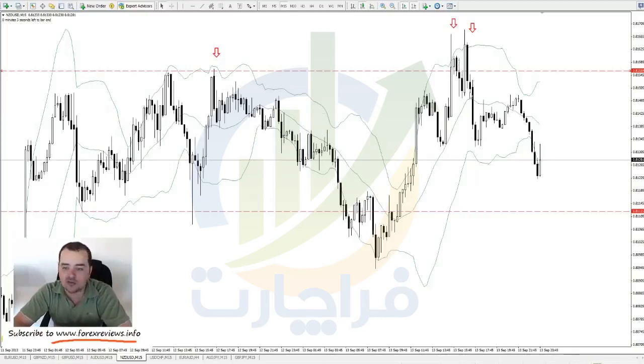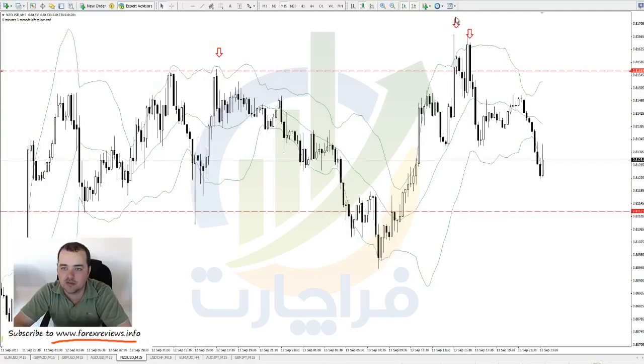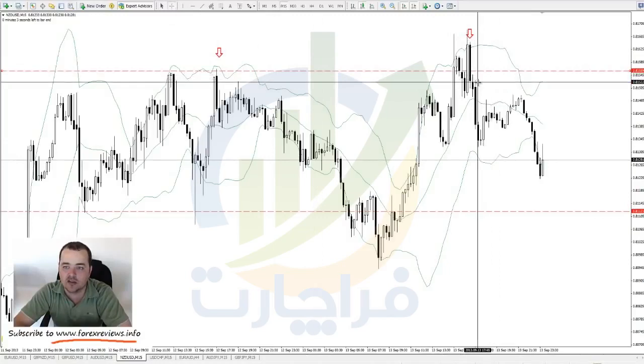Okay, so moving along, look to the right here on the New Zealand US. Okay, so came up here, as you can see, looking for some bearish price action. We got some nice bearish price action just here on this candle, right? And I just took it down to the previous low, or basically to the bottom of this Bollinger Band area. As you can see, I took my stop above this pin, so it's about 18 to 19 pips risk, and I took it down to about 19 pips. So it's basically a one-to-one again on that one, guys. Lots of one-to-one trades last week. Had very minimal losses, which was just great though.